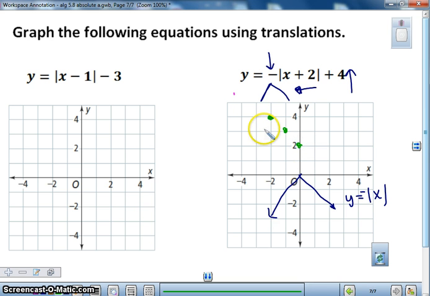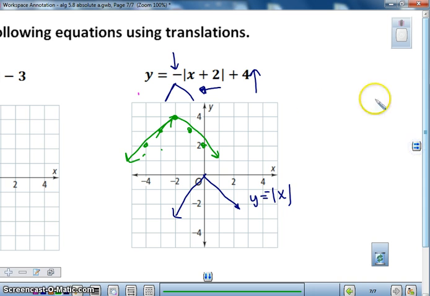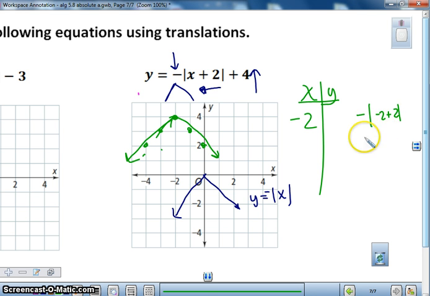And again, I'm definitely on this one picking a point to check because I'm not too sure. I think this is what, and hopefully you have a straight edge and can draw this a little better than I can. But as you are looking at this, we want to pick some points. So I'm definitely going to pick -2. If I pick -2, showing my work, I would have negative absolute value of -2 plus 2. Well, that's going to be 0, and the opposite of that is -0. +4 does give me 4. So far this point works.